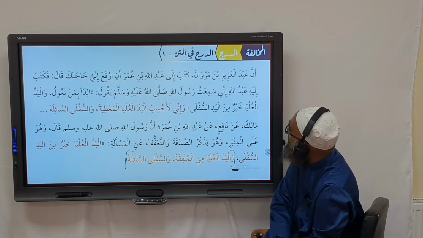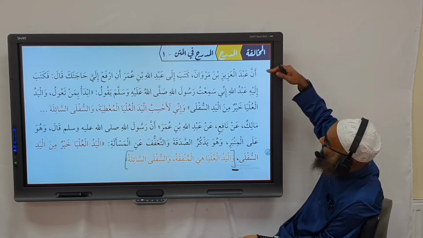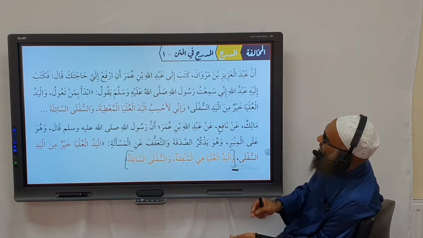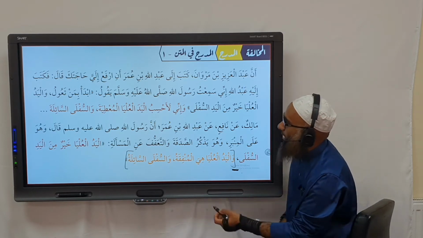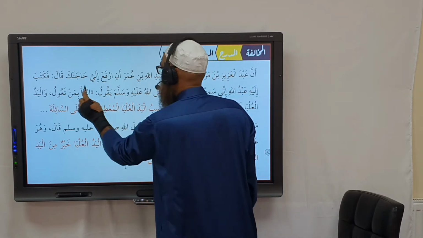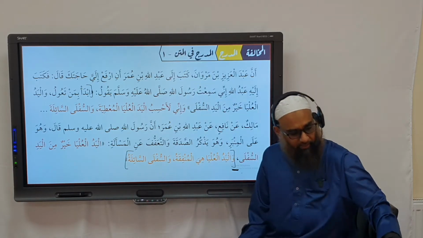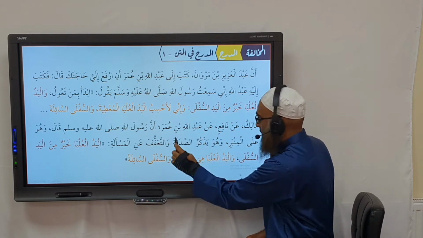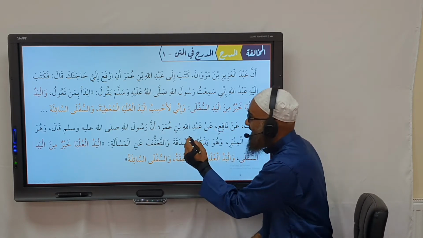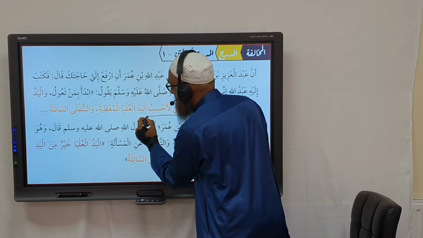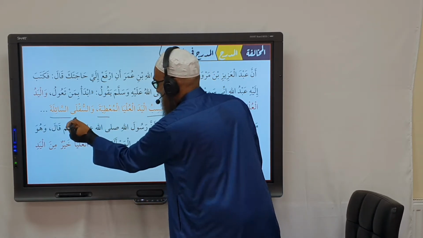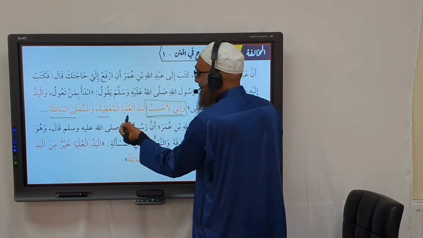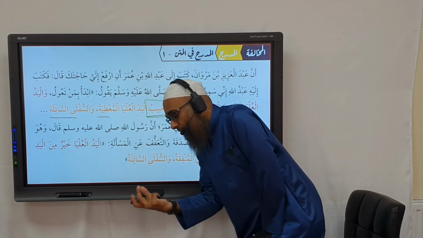However, if you look in another narration, the top narration, in this one, Abdul Aziz ibn Marwan wrote to Abdullah ibn Umar, tell me your needs. So Abdullah wrote back to him. In this one, he quotes the hadith, and he says, "wal-yad al-ulya khayrun min as-sufla." So the red part is in both hadiths. But then at the end, he says, "wa inni la-ahsibu al-yad al-ulya al-mu'tiyah was-sufla as-sa'ilah." So in this version of the hadith, he says, and I think, I believe that the higher hand is the one that is giving and the lower hand is the one that takes.